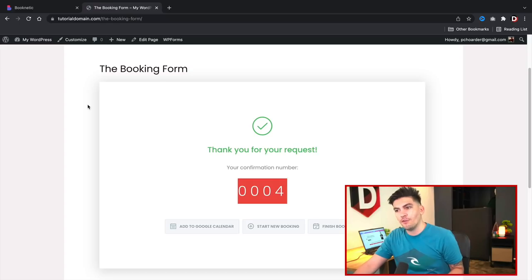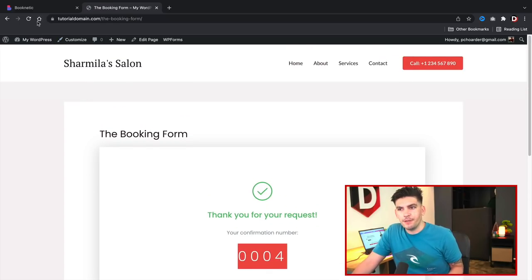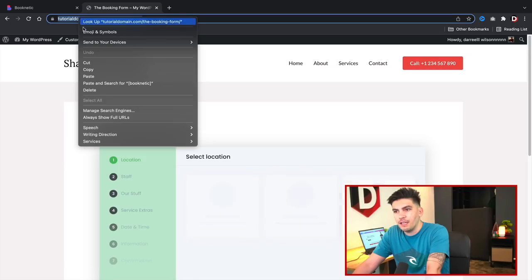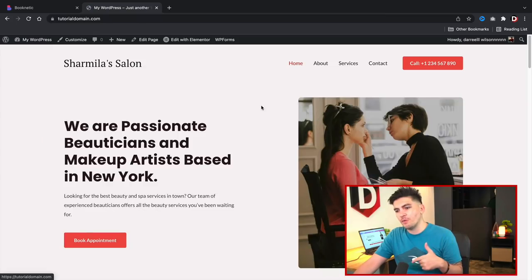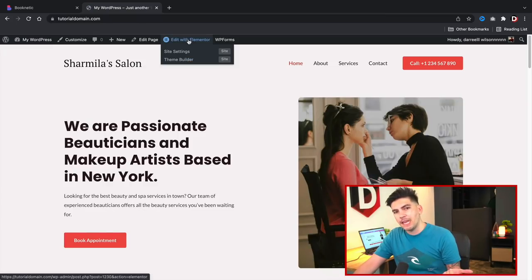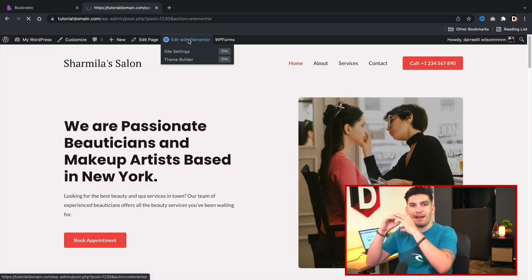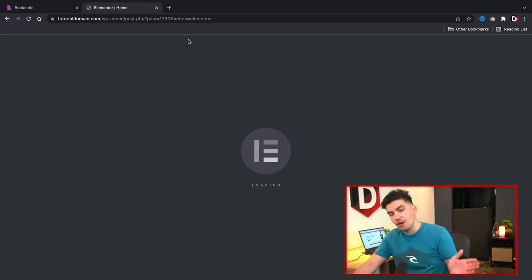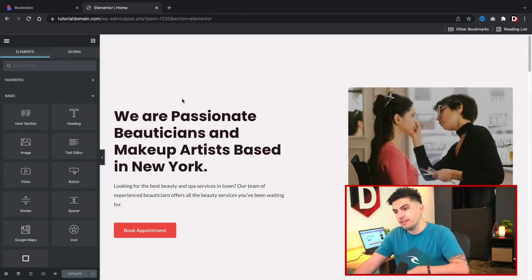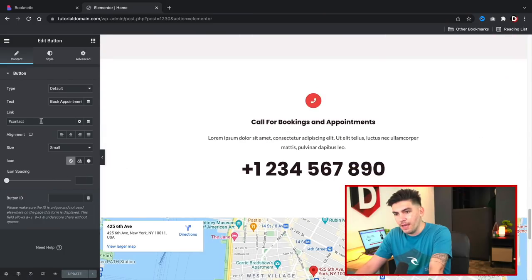Now, you can take this form and pretty much put it anywhere on your website. Now, let me just quickly give you an example. So I created this page for the booking form, right? However, you might want to add it somewhere on your website that makes sense. So depending on what page builder you're using, you would just take that page and maybe just put it inside of a button, right? So users are navigated right straight to the booking process. So for example, I'll just go ahead and put it in this little button right here.